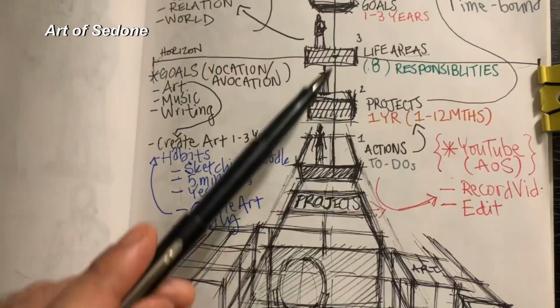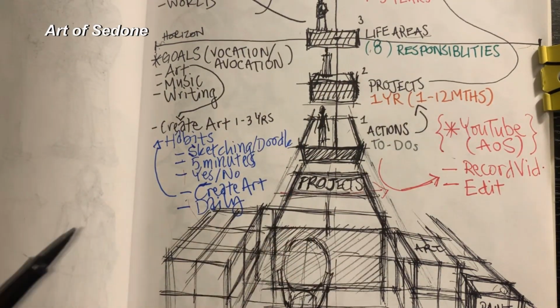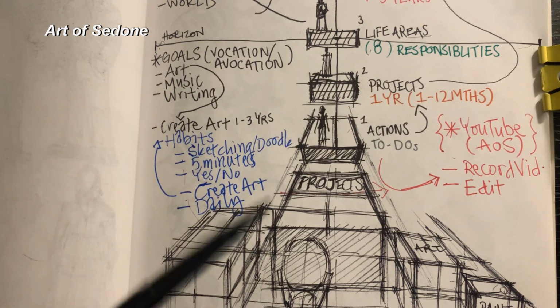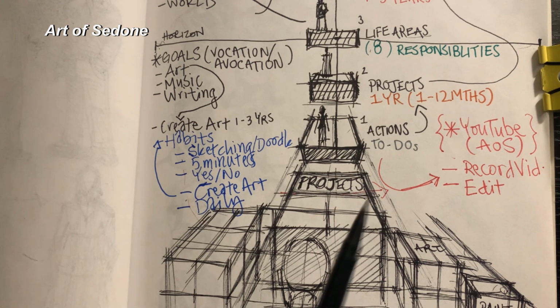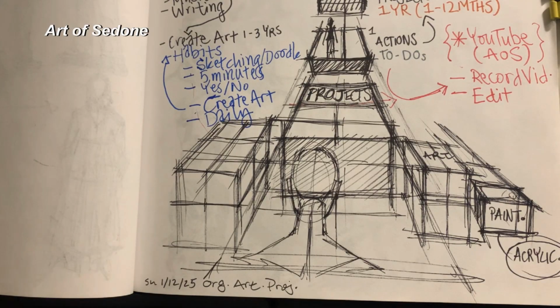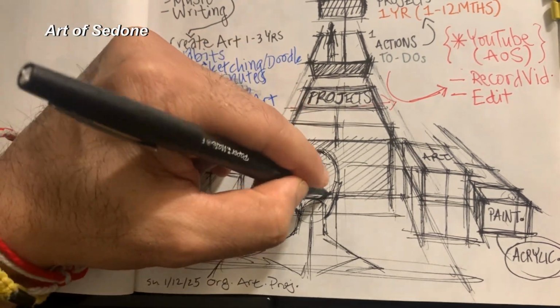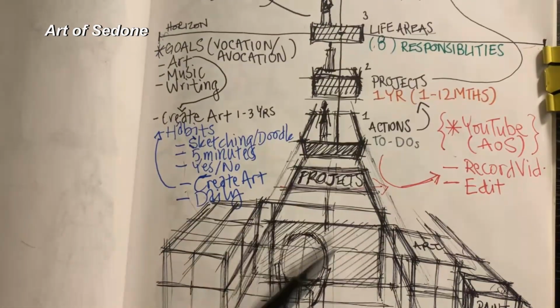But notice the life areas, which I have a life area called vocation. And again, you can call it whatever. That's just what stuck with me over the years, because art is my calling. That's how I think of it. I usually like to reflect on this kind of thing and plan on it at least once a week, and do a little bit every day. But implementing stuff like this takes time. I just do it incrementally. I've worked on this for years. What was I saying? Oh yeah, the life areas such as vocation.